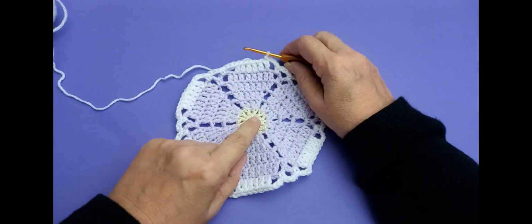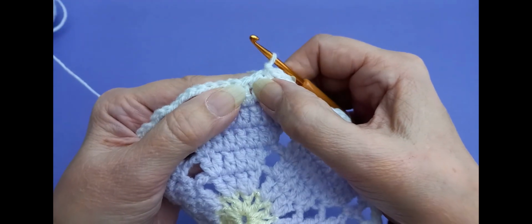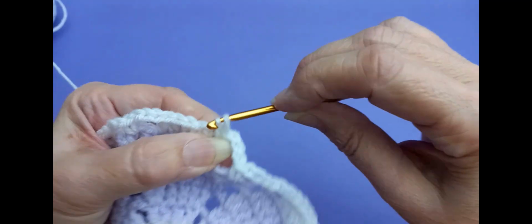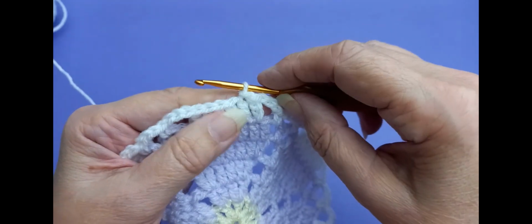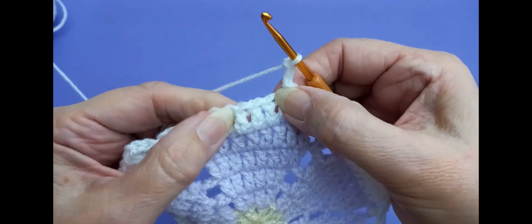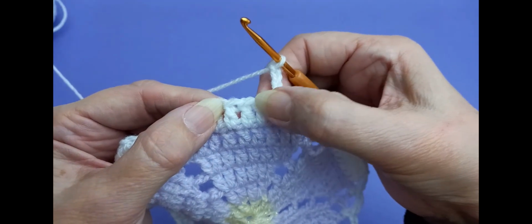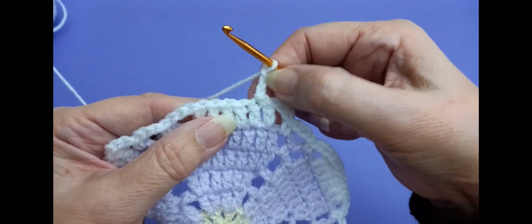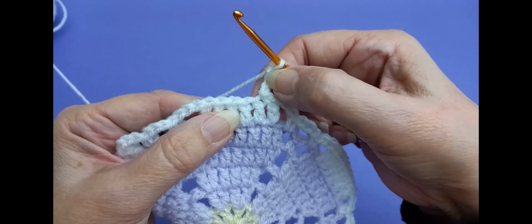So the next round, that's round 1, 2, 3, 4, 5, 6. We're on round 7. We're going to slip into the next stitch along, because we're skipping that one. So slip into the one next to it, and we're going to chain 3. 1, 2 and 3. Now we'll skip that one, that counts as your first stitch, and we're going to do 3 more. We're only going to have 4 stitches now. We're going to skip the end one, so that counts as your first one. We've slipped into the second stitch and chained 3.